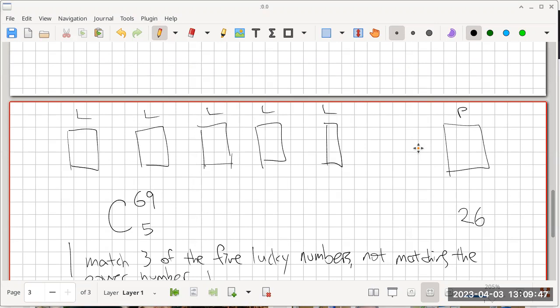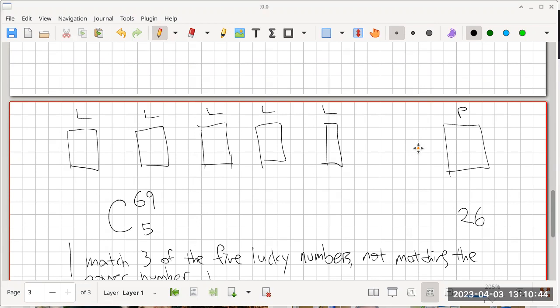Why? Because we need to make sure every single one of these is an unlucky number. So of the 64 unlucky numbers, we have to choose 5. We cannot just look at the Powerball number and ignore the rest of the ticket. Why 64, not 69? Because out of the 69 numbers, 5 are the lucky numbers, and we don't want to match any of them in this last tier. You're only matching the Powerball number. So these five have to come from the 64 unlucky numbers.